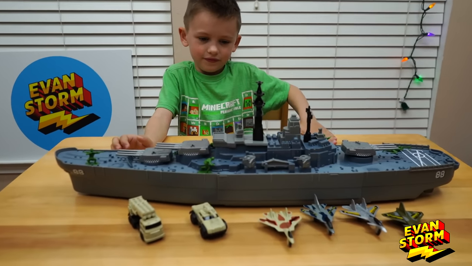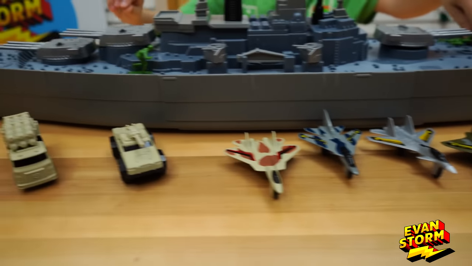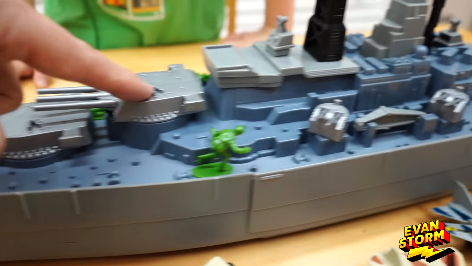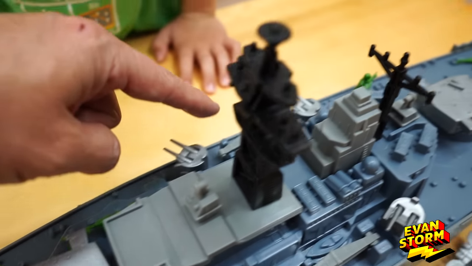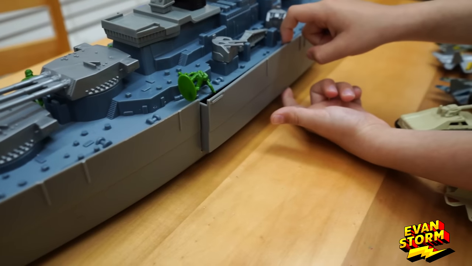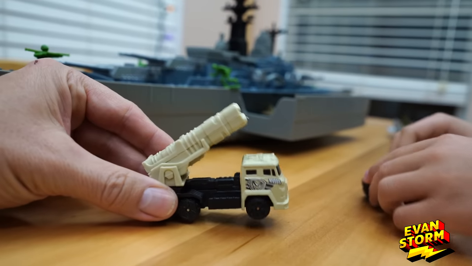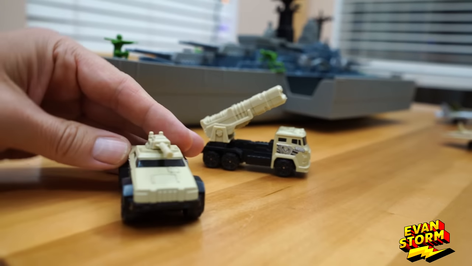Okay, so this is the Battle Zone Battleship. We got this from Amazon. It has four jets and two military vehicles and six plastic soldiers. That's right. Yep. It's got one, two, three giant cannons. Then it has one, two, three, four anti-aircraft cannons. And it has this really cool storage compartment right here. Just pull it out. Oh, that guy's gonna fall in there. Ouch. It extends up. Yeah. Like that. And look at this. This is like some kind of Humvee with a cannon on top of it.